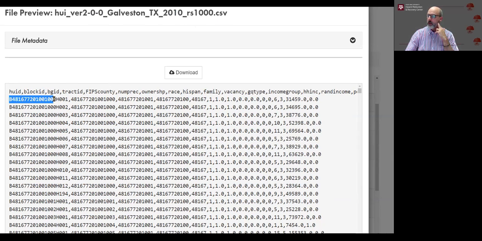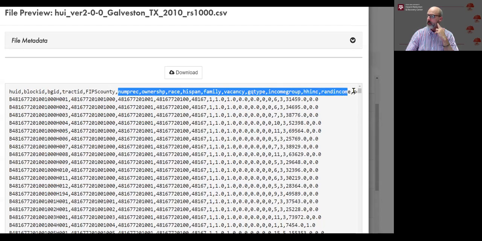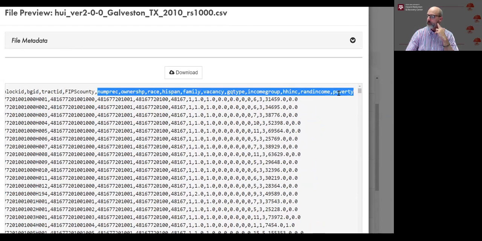The housing unit ID is made up of the block ID plus a counter for the number of housing units in the block. We have the tract ID and block group ID, the county ID, and then information on the number of people, whether or not they're owners or renters, race, ethnicity, family status, vacancy, group quarters type, income group, random income, and then a flag for poverty.